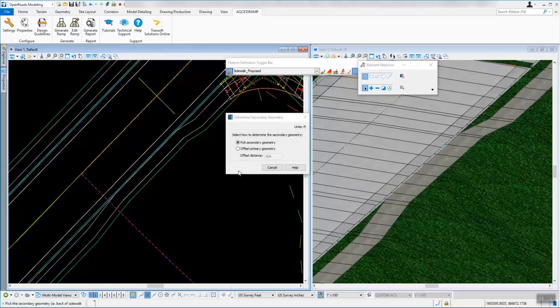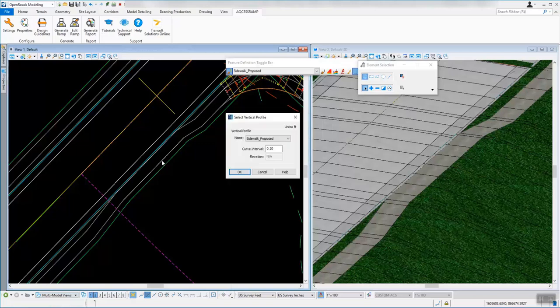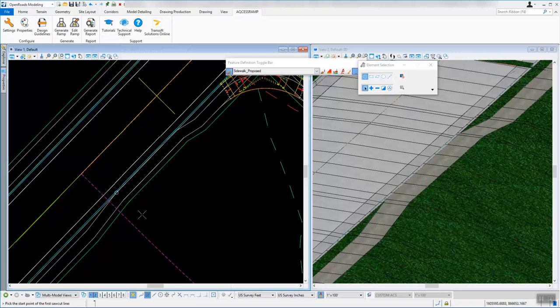Okay. So I'll say OK to that, and it says a secondary element. So we can pick that secondary element, and it's looking at the sidewalk proposed. So we've got that as an elevation. So we'll say OK. And then it wants to know where your saw cuts are going to be for placing this. You can just left-click a data point on there. You can move these saw cuts at any point. So we're just going to come out here, and I'm just going to go beyond the sidewalk area. Click it in there, and then it asks for the next point. So I'll left-click in there.